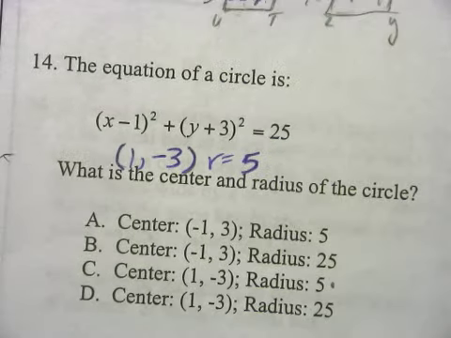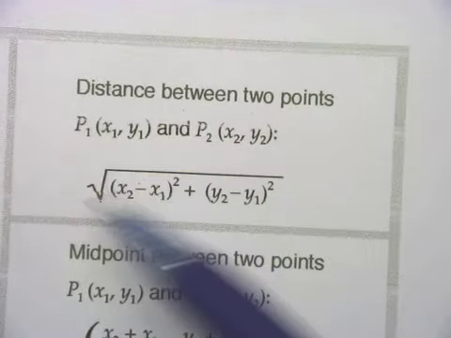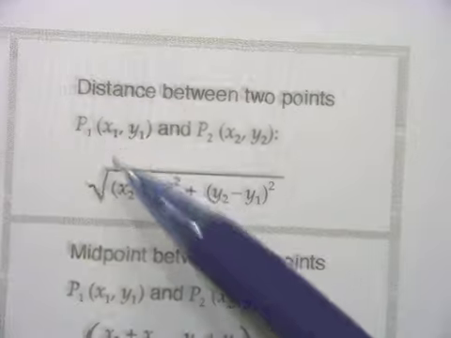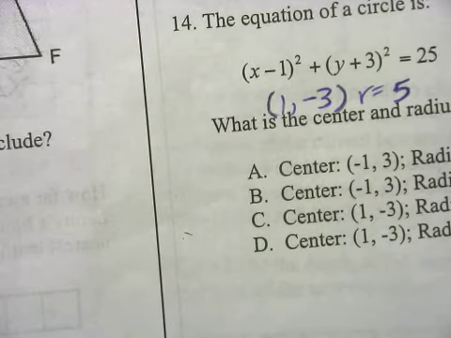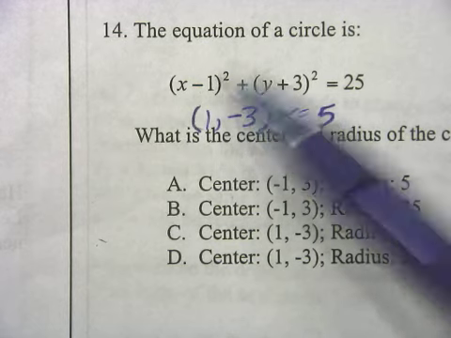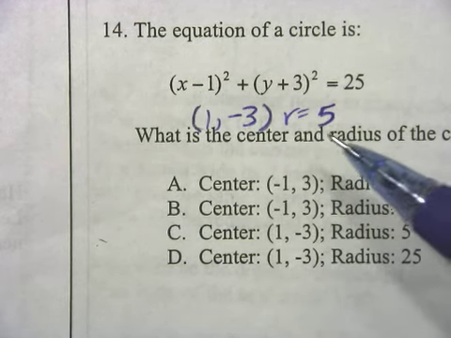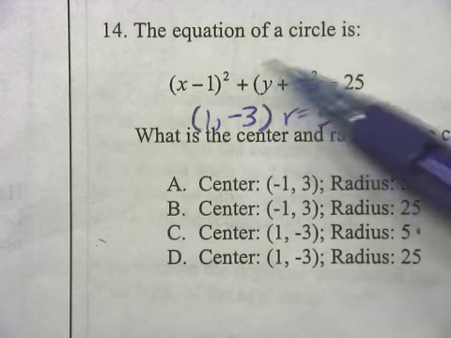Question number 14, they give me the equation of a circle here. They give it to me here. And guys, if you remember in class, we said that the equation of a circle comes from where? It comes from the distance formula, except that we don't have a square root sign here, right? We don't have the square root sign. And it's pretty simple. Here, I can see that I have an x of -1 and an x of +3.